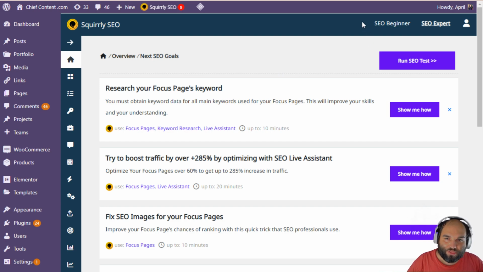Now, another really cool thing that you're going to notice is SEO Beginner and SEO Expert. So in the new Squirrly SEO Picks, it's amazingly easy to switch from Beginner to SEO Expert. Beginners will have all the great SEO stuff made for them, but as an expert, there is a lot more that you can configure. So for beginners, most of the things will be done automatically during setup.